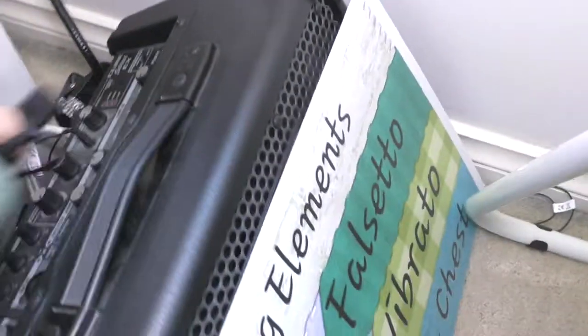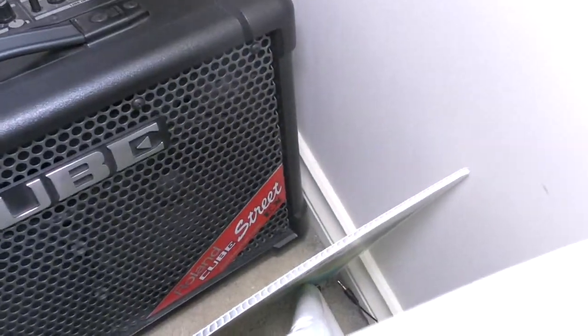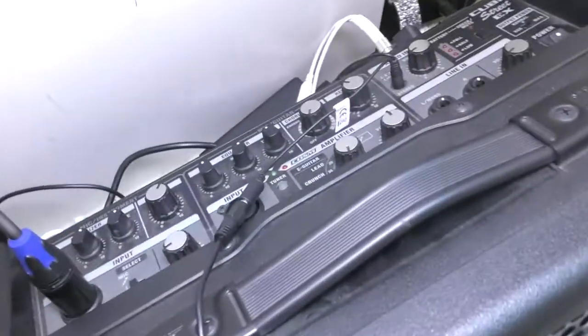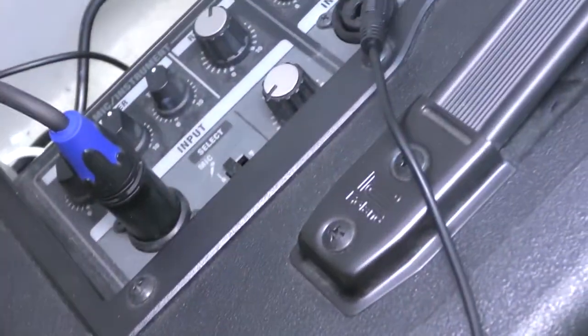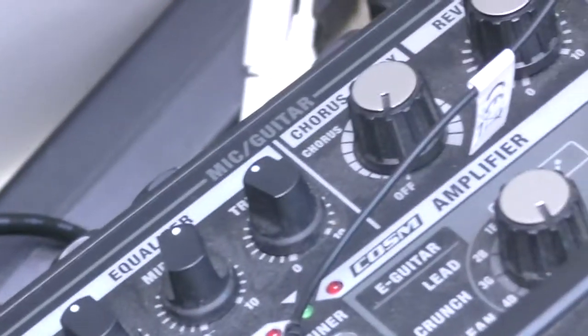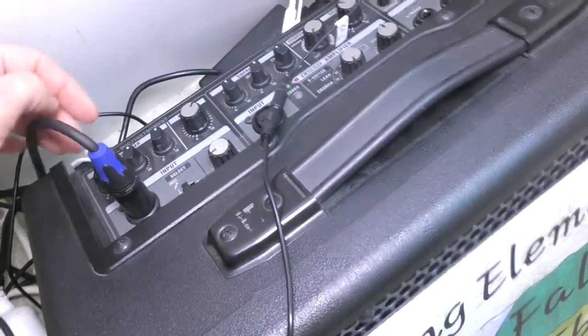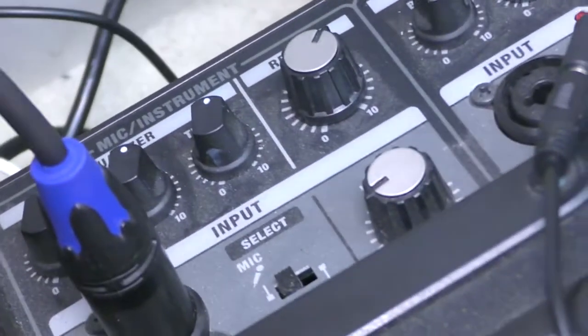Okay. Now here's all the amp and all the messy cables. I just cover it because it gets dusty. So I just cover it with an old shirt. But yeah. So what I use is this amp, and it's a Cube Street. Okay. It's a really good amp. It's Roland. And so the mic's plugged in there. I just have reverb there, and that I turn up and down as I want. Okay. And that's my settings. So that's my EQ settings. They're just all slightly up sometimes.